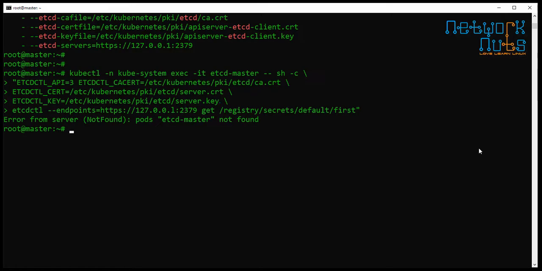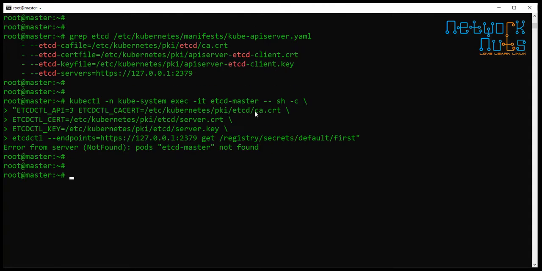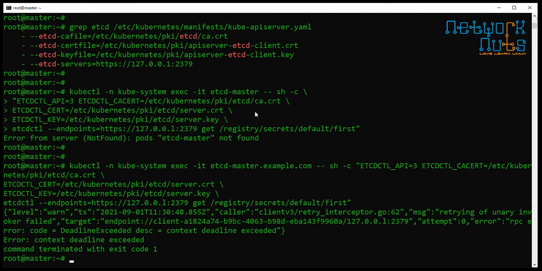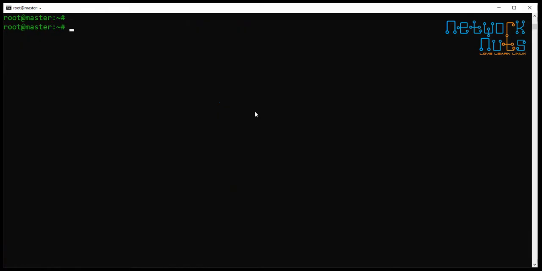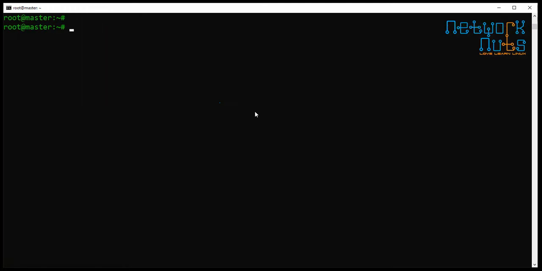I hope my command is right. What's the name? etcd-master.example.com. Okay, sorry, not a problem. And now this is going to be nonsense for me, right? This is not going to work for me. Let me try if it is working. No. Let me try it again. It's surely the issue with the command, so I need to write it again, I think. Let me write it again. It's actually nonsense, but I have to do it.